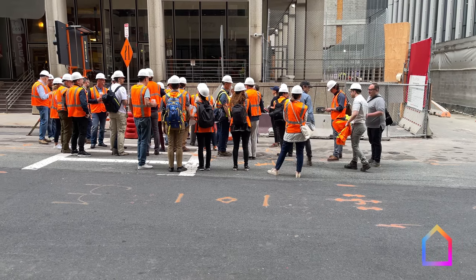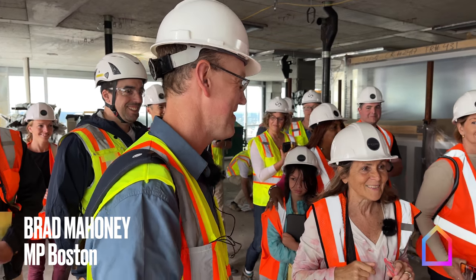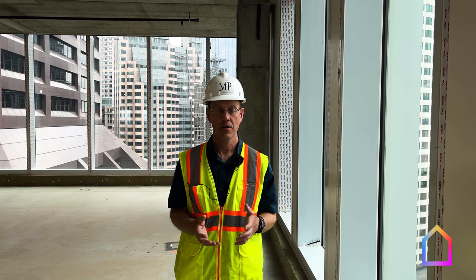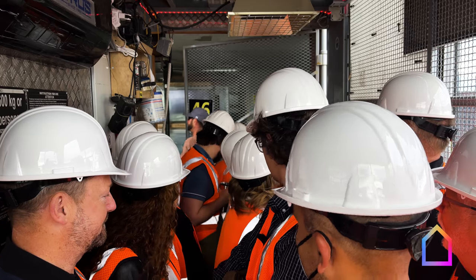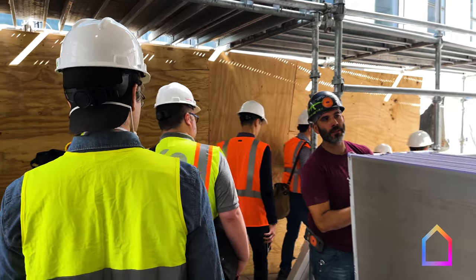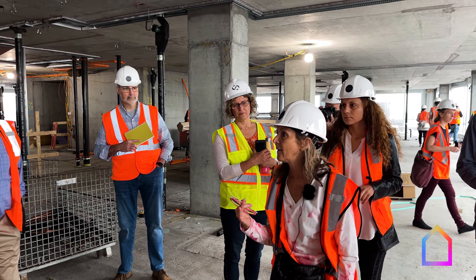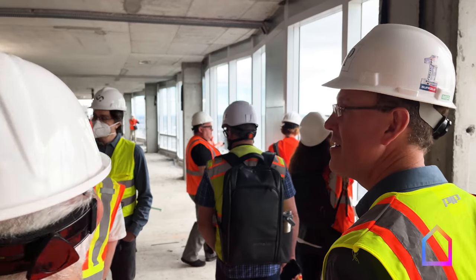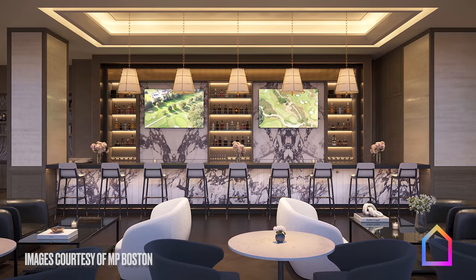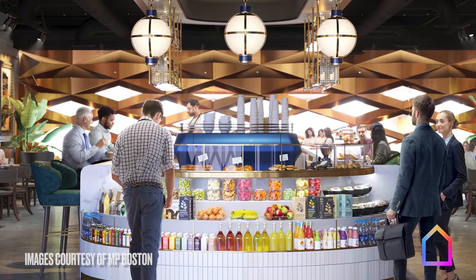As part of the recent National Conference of the Passive House Network, MP Boston opened up Winthrop Center to a construction site tour. Here's Brad Mahoney of MP Boston: "When this started, it was this belief that we're contributing positively to the built environment, showing that there's a new breed of building that's coming, and we're going to help lead the way. As every year has gone by, we've seen the need for this more and more. On a personal and professional level, to feel like you're positively contributing — helping redefine how buildings can be energy efficient and also be beautiful. We think about the user that's going to be in this building: how are they going to feel? And if they know the story, they're going to feel good."